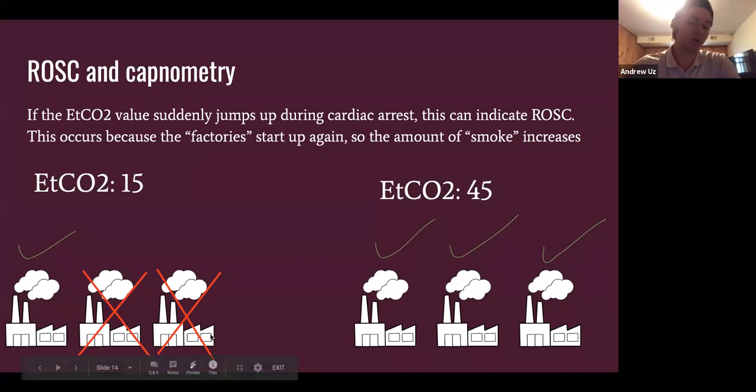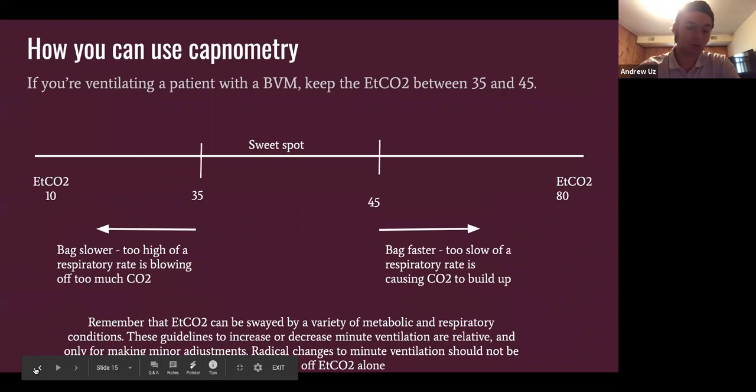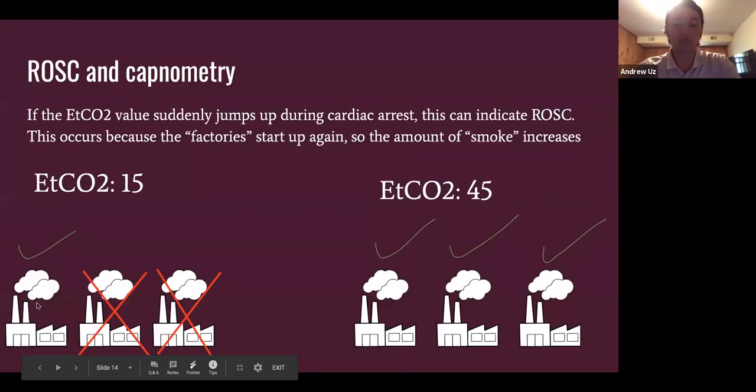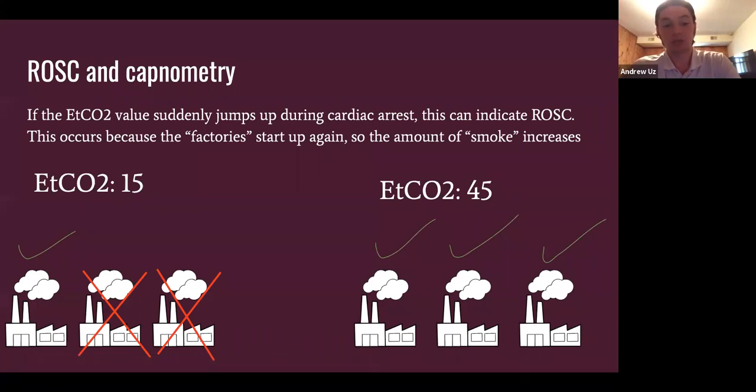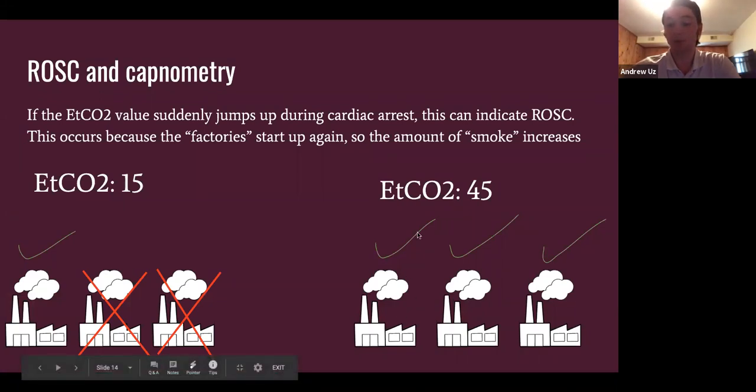So if you see these pictures here with the end tidal CO2 being 15, you're not really getting a whole lot of cellular metabolism going on. But then over here, when this metabolism starts back up again, the number could be 45. It could even be higher due to residual CO2 that's been built up over a prolonged period of time. But if you're working a cardiac arrest and the end tidal CO2 jumps, that's an indicator of ROSC.